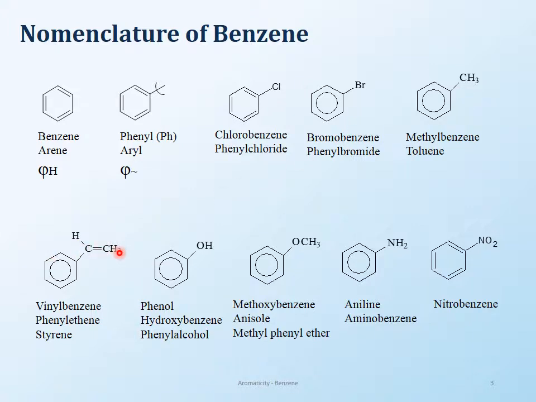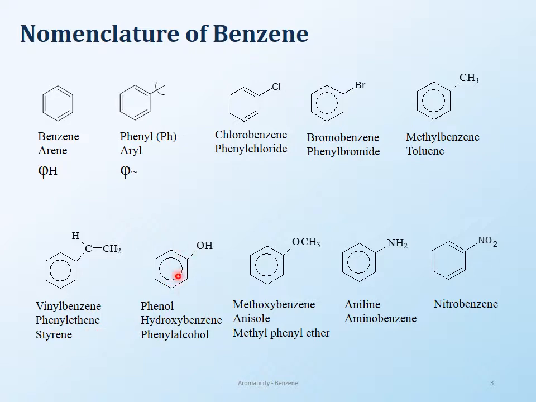Now, if you have an alkene group on there, then it depends, all right? Because if your alkene chain is long, then you name the alkene chain first and use the benzene ring as a phenyl substituent, okay, to just avoid confusion, all right? Otherwise, if you have just a small one like this, it is called vinyl benzene, because this is the vinyl group. It's also called phenylethene because this is the ethene, and here's the phenyl group. Very common name for this is styrene. Okay, and so there are 3 names for just one compound, and you can call it any, and I can give you any, okay, for this compound as well. Although I usually don't give styrene, I will tell you vinyl benzene. Okay, I use that more than styrene.